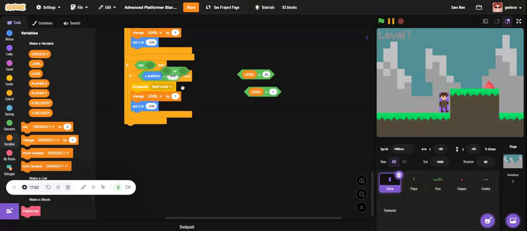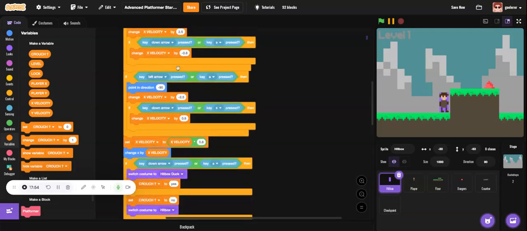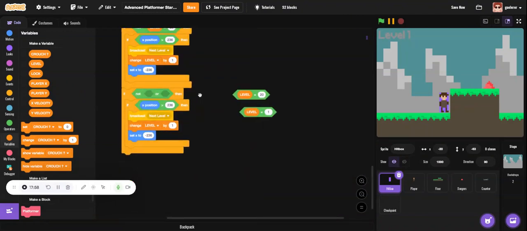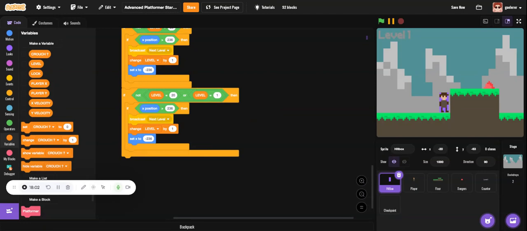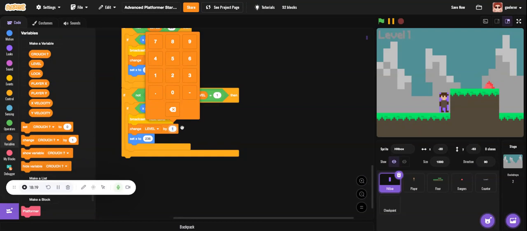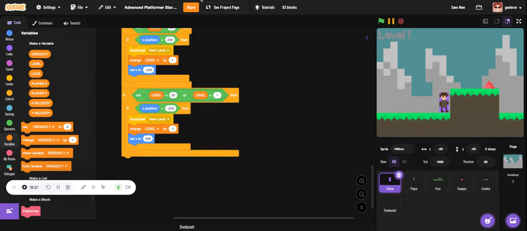Here's the R. If not, another level is equal to 20 or level is equal to 1. And here put a negative 236 and here a 236. And obviously in the level, change it by negative 1.